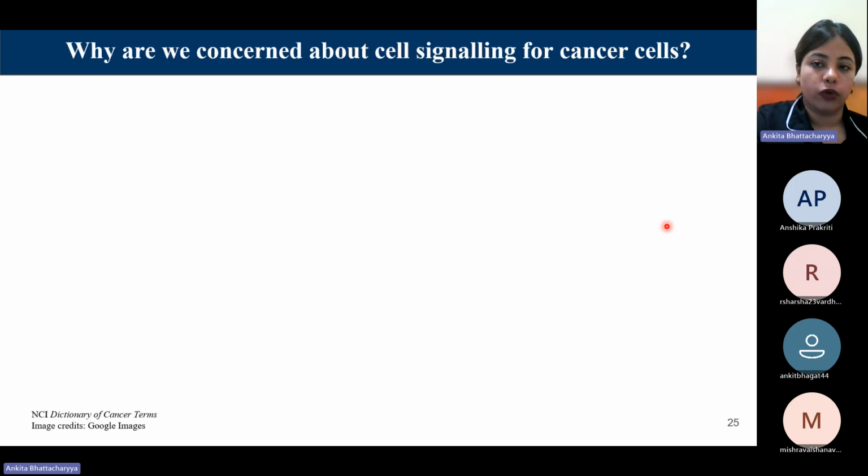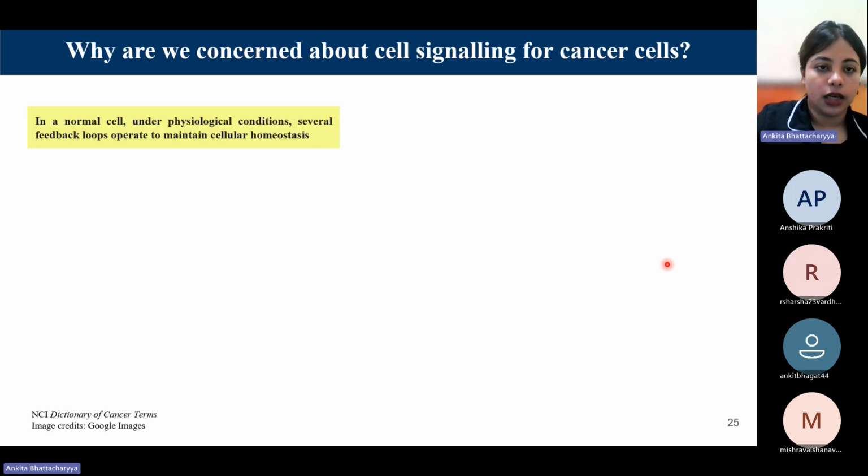Secondly, if a pathway is overexpressed, why is it a problem? It should actually aid better survival of cells. So there are a lot of ifs and buts when we talk about cell signaling for cancer cells. And apart from what you just mentioned, I think it was Ankit, yes, you are correct in a lot of ways, but there are a lot of nitty-gritties that need to be cleared out about it as well. Why so? For any signaling pathway that is operating in a normal cell, there are a lot of feedback loops that operate to maintain cellular homeostasis. Even within a normal cell, any pathway cannot be switched on indefinitely. There are a lot of checkpoints, checkposts.